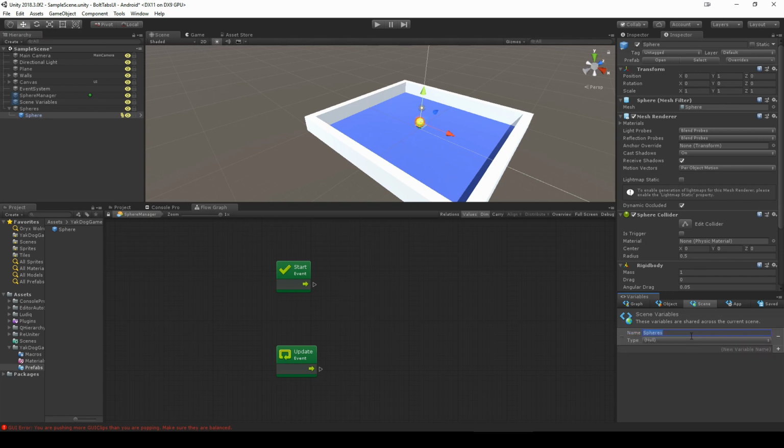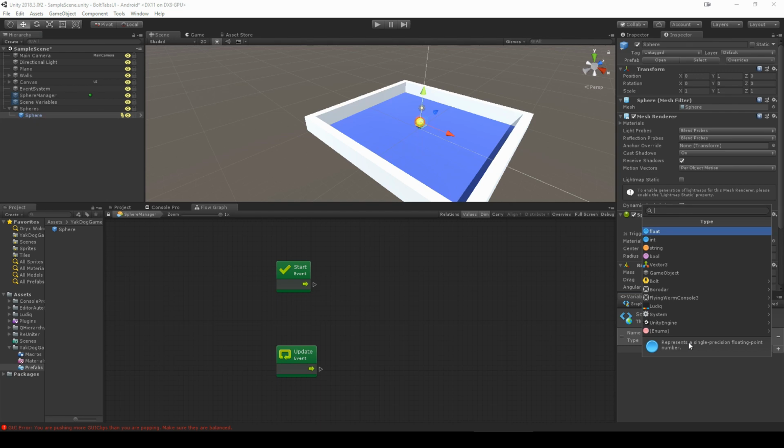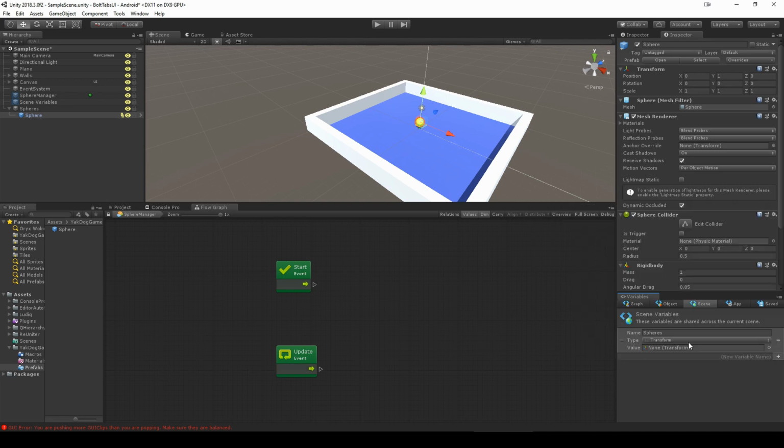Now we need a scene variable that will be the holder, so we call it spheres, and this will be a transform, right? Because in Unity you can access all the children of a transform in the hierarchy in the scene, doing a simple for each loop. This should be a scene variable because we are referencing something in the actual scene, right? So we put it here, the sphere. This is the parent of the thing. So we have these two. I hope I don't forget anything.